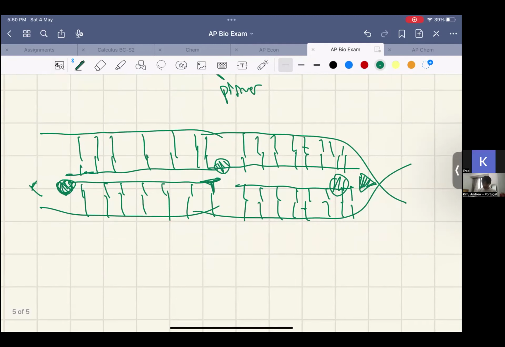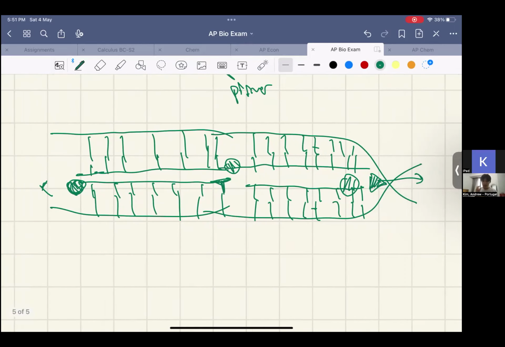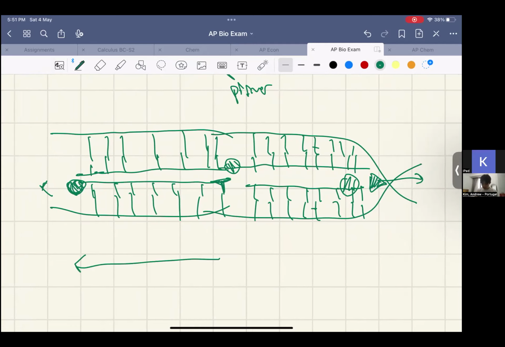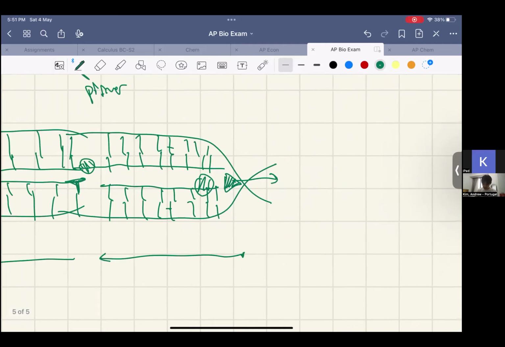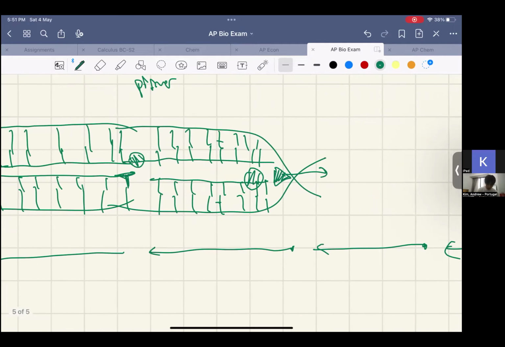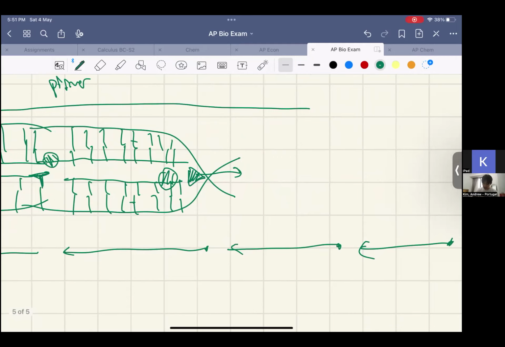Now, as helicase rips through DNA, this process is going to continue. The DNA polymerase and primer will copy a certain amount of nucleotides, and it's going to go all the way to the beginning, and it's going to copy a bit more. It's going to go all the way to the beginning and copy a bit more, and that's going to happen, right? Whereas on the upper part, this is all going to happen as a natural flow, in one process, in one stroke, sort of, right?